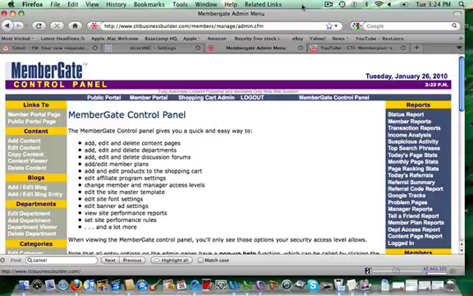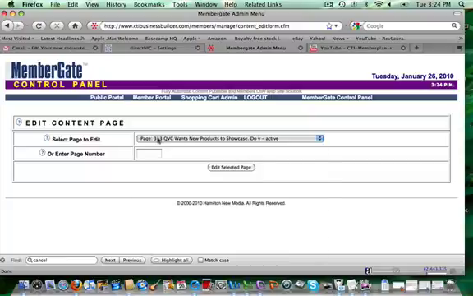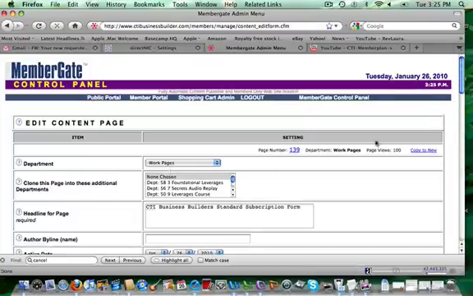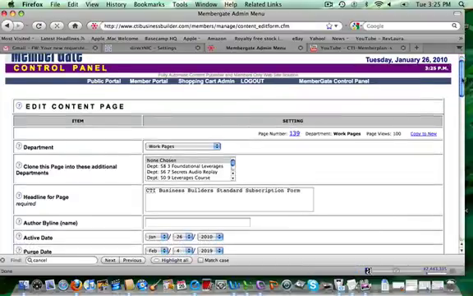I went ahead and created page number 139 for this. Content is the pages. So it's a content page. Let's go to edit content. As usual, there's always a drop down, but if you have the page number you can go to right away, that's more helpful. Alright, so let's first take a look at what this page is so you understand what we're doing.